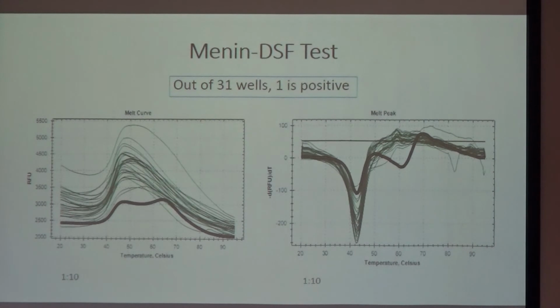In Dömling Group's lab, for 2 years we have been working on many MLL protein-protein interactions, and we already had an active compound as an inhibitor for this protein-protein interaction. So we planned to have a plate with this compound inside to see if our biologists at the group's lab could find our active compound. And this was successful. Here you can see, from the plate, out of 31 wells, the black one, which shows the shift, is our active compound, and they could easily find it.